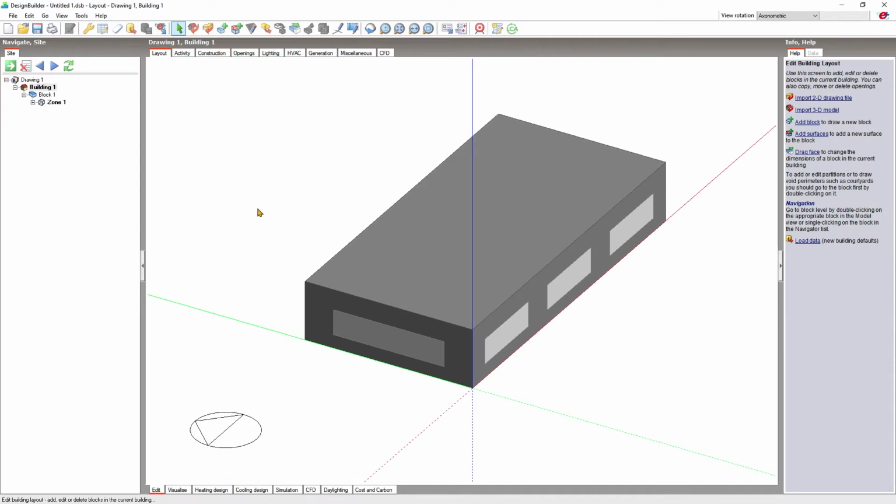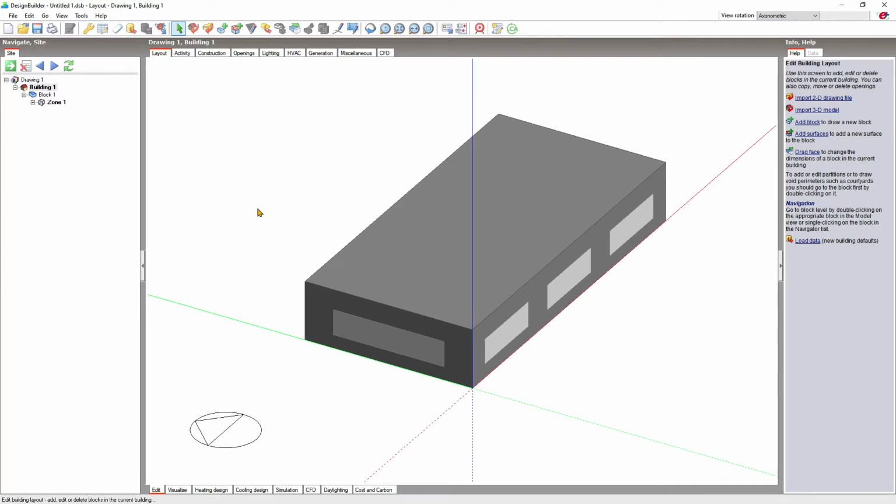There are three types of component block used by Designbuilder: ground, adiabatic, and standard. Ground and adiabatic blocks are covered in a later tutorial, and this one will focus only on standard component blocks. Standard component blocks are simple objects that don't contain zones.